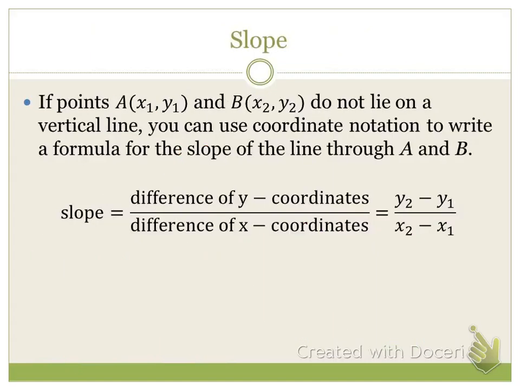Last formula. Hopefully you already know this one. Your slope formula. Y2 minus Y1 over X2 minus X1. If you don't remember it, write it down in your notes because you need to know it. Okay, so to find the slope between two lines, unless it's a vertical line, there is a slope, or the degree at which the line is slanted. Rise over run will give us the slope. All right, y2 minus y1 over x2 minus x1.